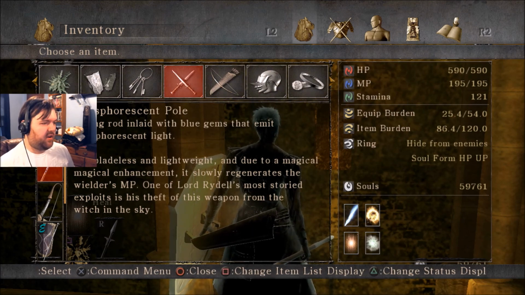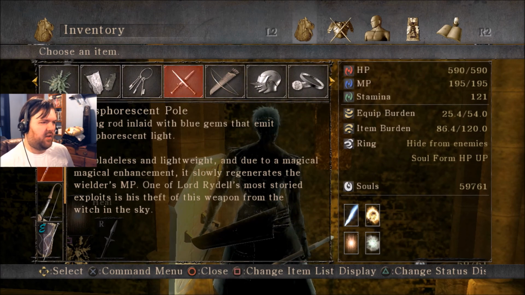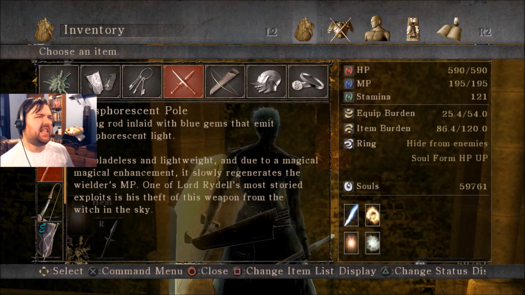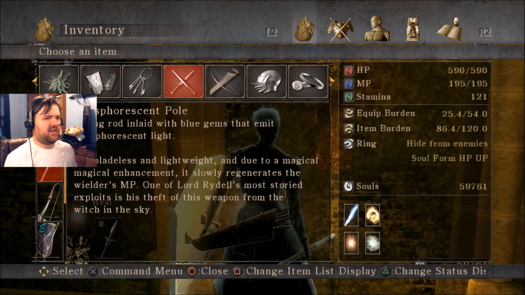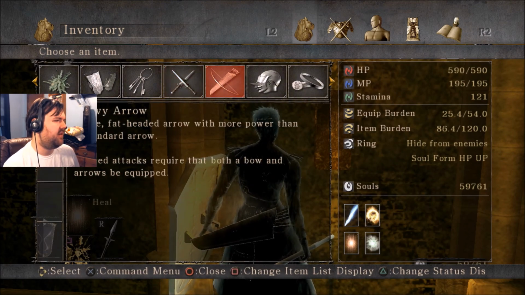One of Lord Video's most storied exploits is his theft of this weapon from the Witch in the Sky. Witch in the Sky? What witch in the sky? What the fuck is it talking about? Don't introduce new lore elements this late in the game.